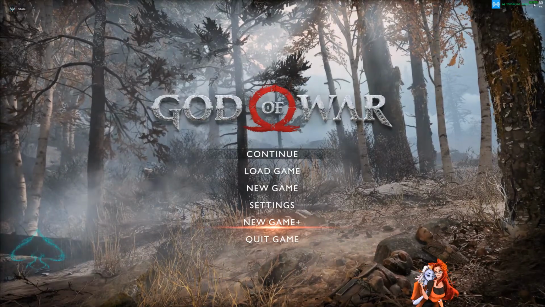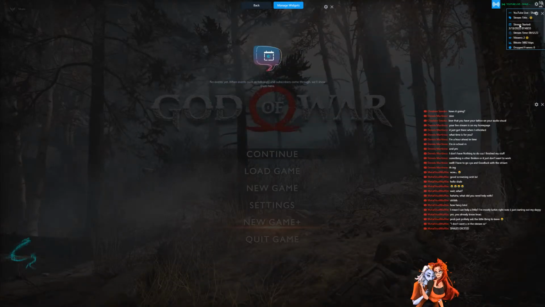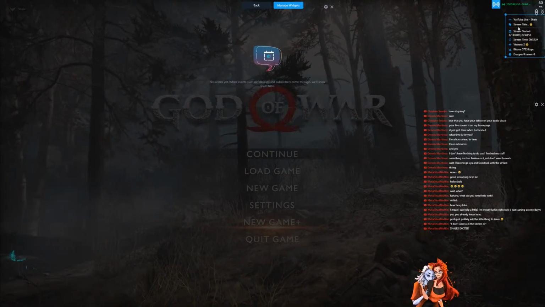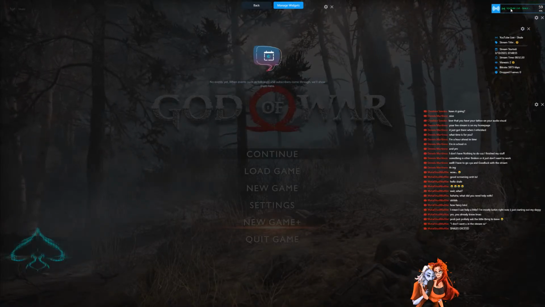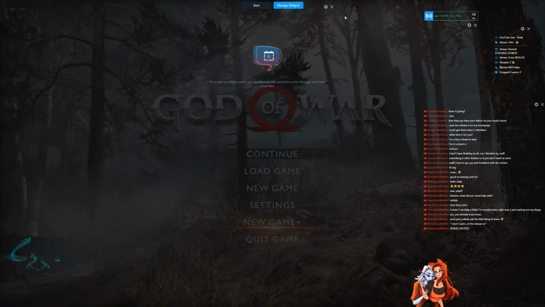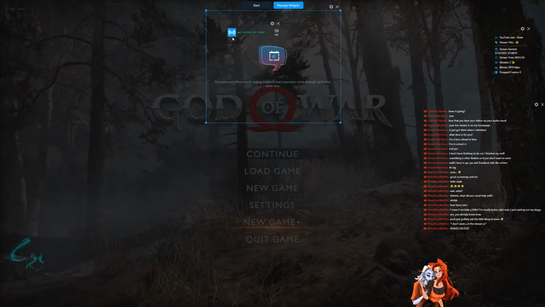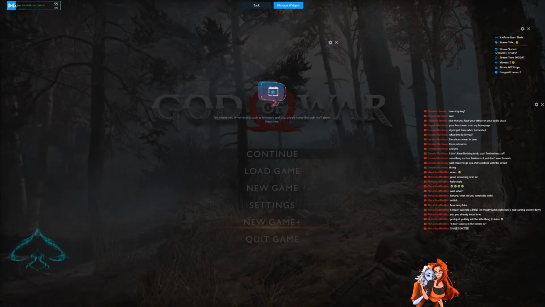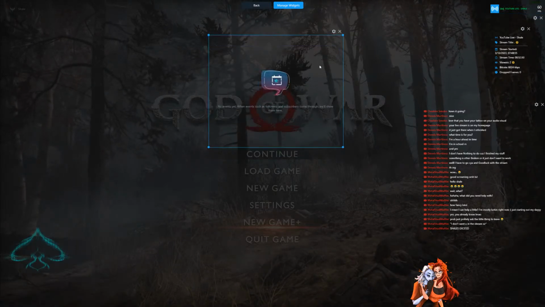And then I have my frames per second up here. Okay, so now I can do a little bit more rearranging. So I can go ahead and pop this down. I don't want this over in the corner because I got my Discord overlays for chat over there. So I guess I'll just put this like here, right underneath the Steam frames per second.